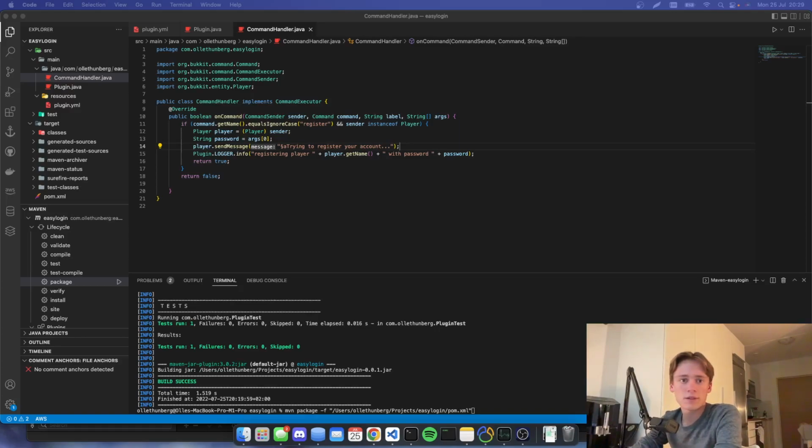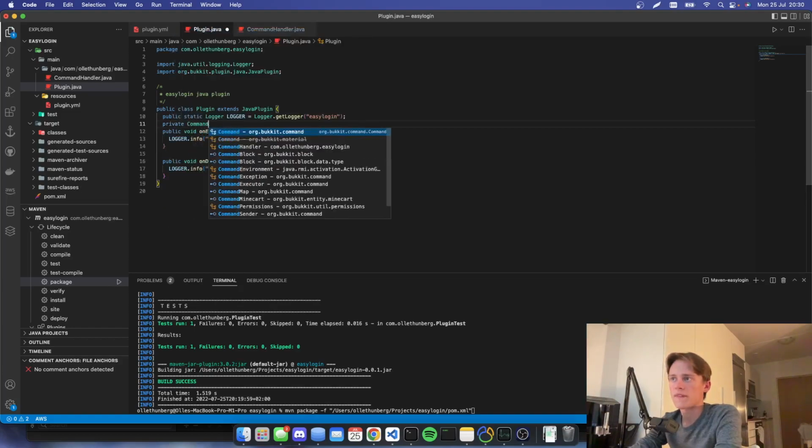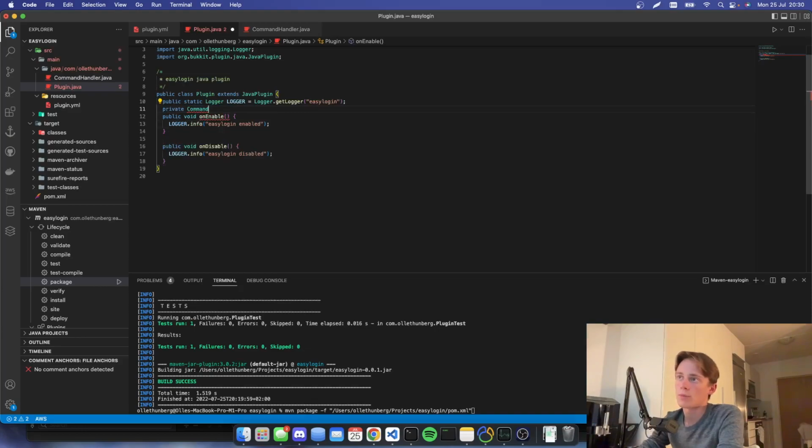The first thing is that we actually have to register the command handler. So what we're gonna do is inside our plugin, we are gonna create a private command handler, which we'll call commandHandler.